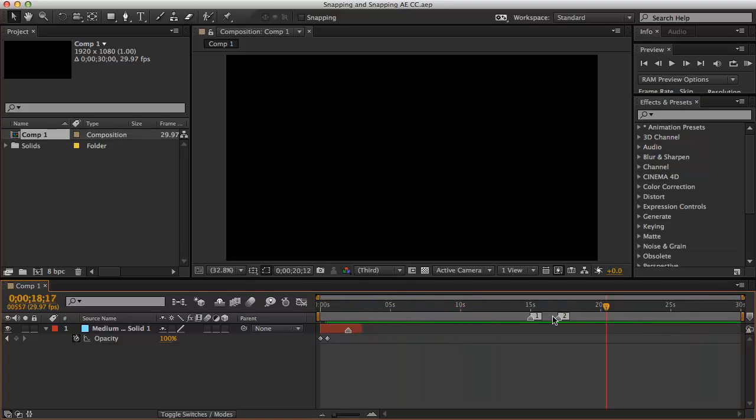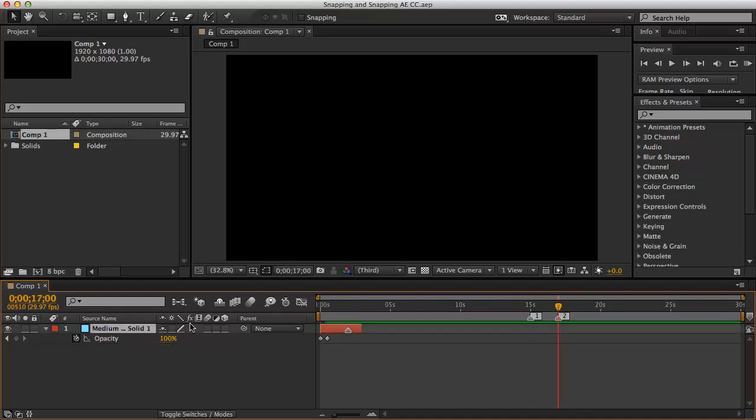So when you're working in the timeline, you can drag your current time marker around, and by itself, it just slides from frame to frame as you scrub it left and right. However, if you add the Shift key, whether you're on Mac or Windows, it'll snap to different elements in your timeline. So here I placed a few timeline markers, and if I click and drag across those without the Shift key, the playback head just slides right past them. But if I add the Shift key, it'll snap into place when I get to either the number 1 marker that's right here, or the number 2 timeline marker that I placed right here.